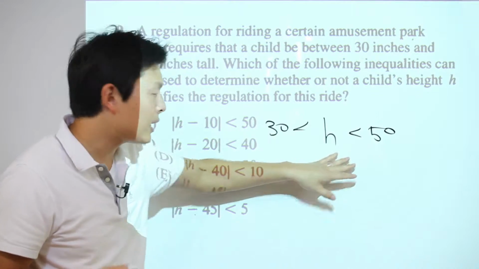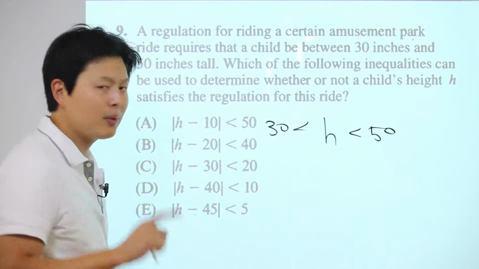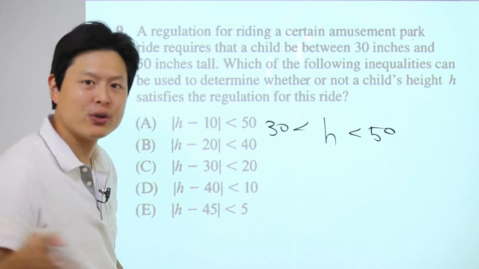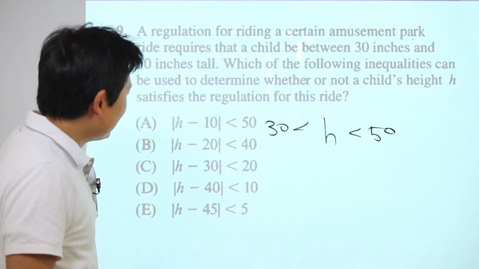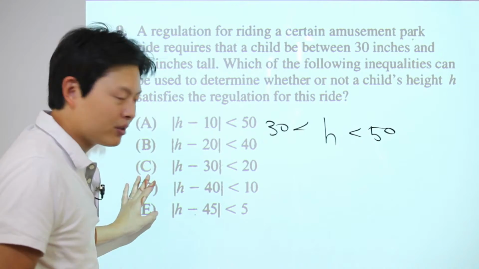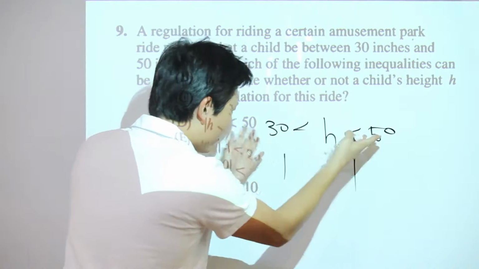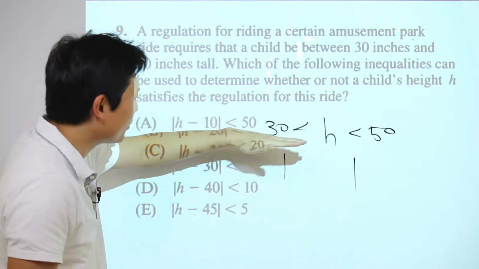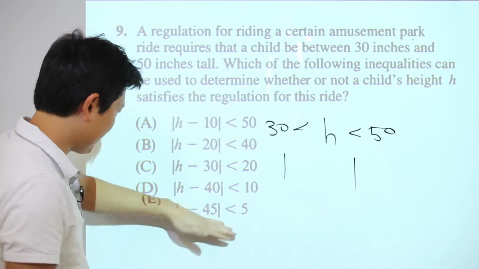All they want you to do is take this and give it in a different form. So let me show you the shortcut first, and then I'll show you the math way, or the more correct way. For all of these questions, you'll always have one thing given. This is all they tell you. Through all of these words, this is the only thing they're giving you. And then they're simply asking you to take this and put it into this form.